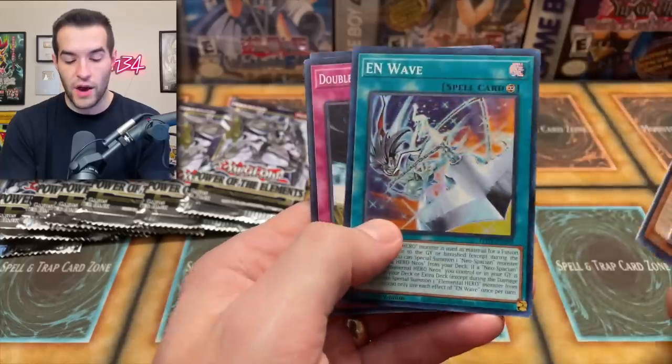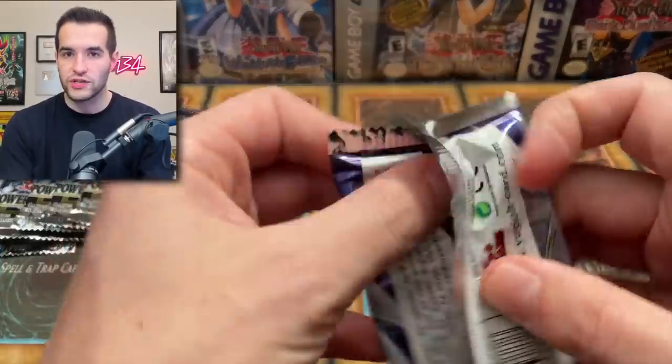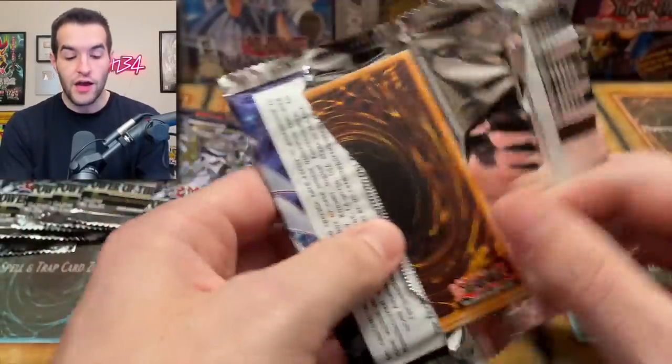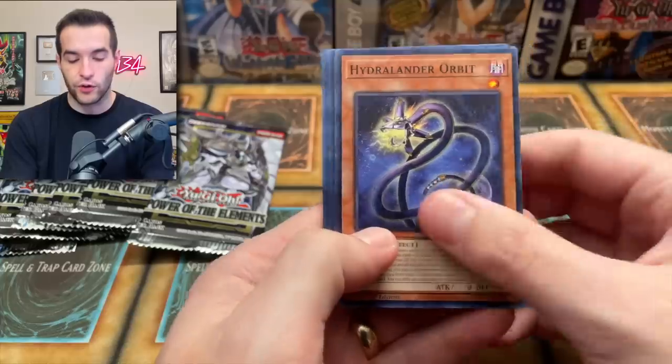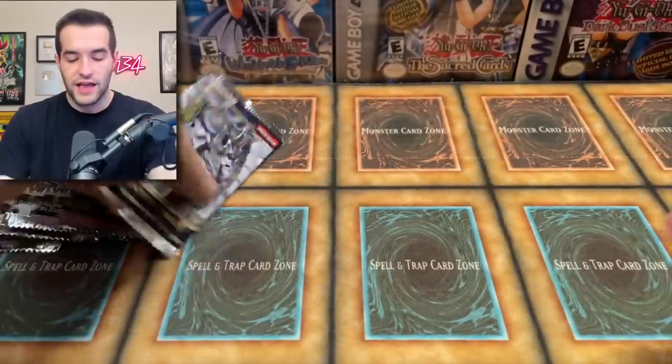Oh, we have an EN wave. The wave of the EN cards is here. 7 packs to go. Will we pull a Starlight Rare? If we pull a Starlight, I'm going to freak out. We've never actually pulled a Starlight when we get these early openings, where we open it right when it comes out. We usually open like 2 boxes. I've never pulled a Starlight.